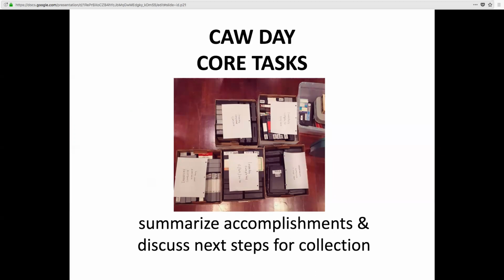You need to know going in, since taking one step back, it's an organizational thing. For example, if you want to do the call from 11 to 5, does that mean that the space needs to be completely empty at 5? Or does that mean that you're wrapping up at 5 and can come back tomorrow and move things out to maximize the volunteers' time during the day? Either way, you want to set aside a fixed time where you step back and summarize, as a group for the participants, for the people who manage the collection.